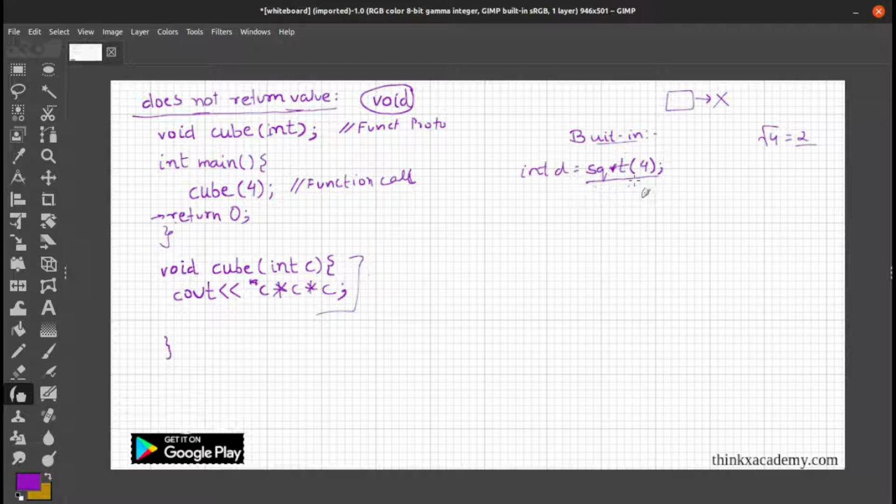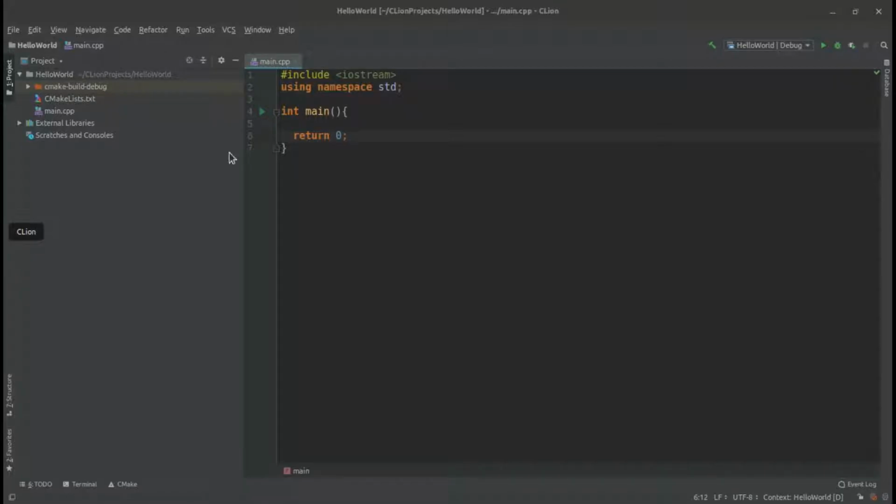To include these built-in functions in your program, you need header files. Header files are an important concept here. So let's go to our C++ program, this line. This line is hash include iostream in these arrows.